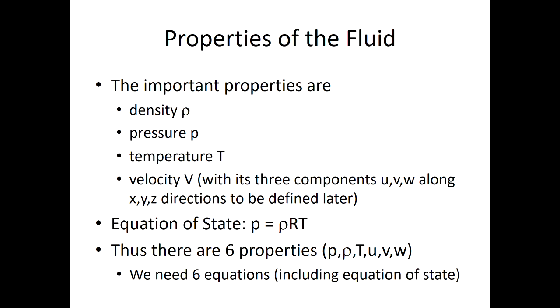Then comes temperature. Temperature is a measure of the random molecular motion. Up to now, we have been talking about the organized motion u, v, and w. This is the average velocities. On top of it, you have a random motion of the molecules. For example, if you look at a Braves game, at the start of the game, most of the people are coming in, but some people will be going out through the gate to get maybe a drink or something. So there's a milling about motion, random motion, left to right, front and back in 2D. In 3D, it's left to right, front and back, up and down.